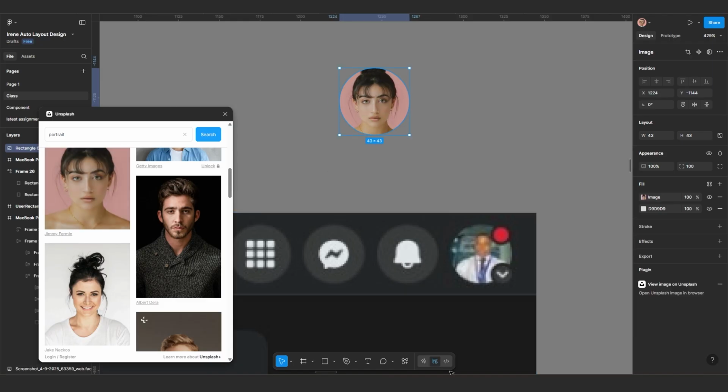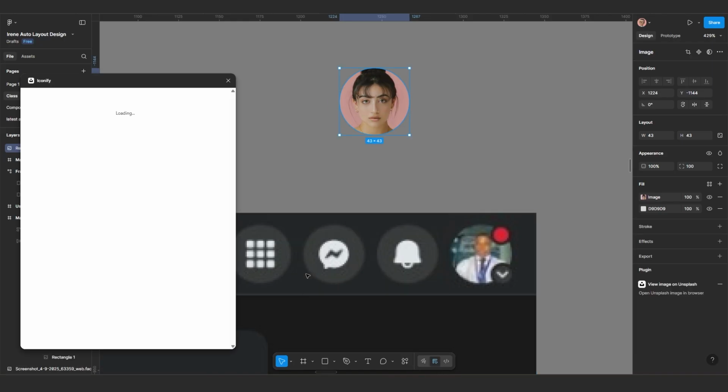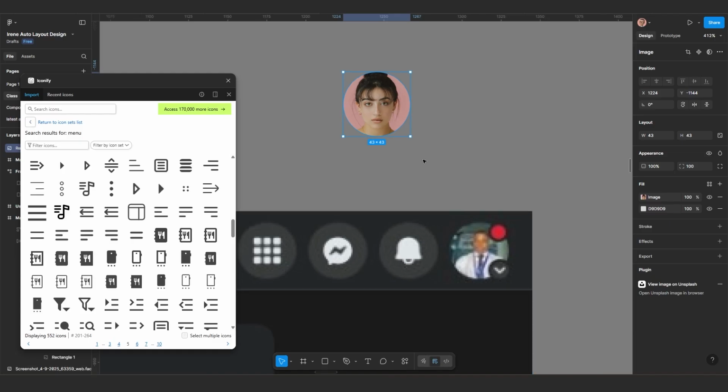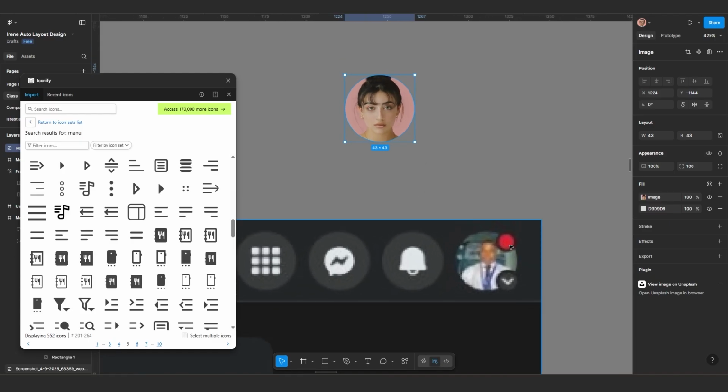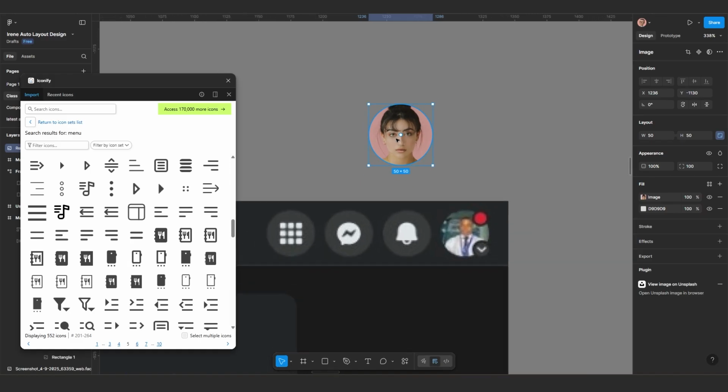Now then go back to Iconify, because we are going to be using this Iconify a lot. Then you can see this red dot, and then this chevron that is facing downward there. So I think that is the one we are going to be making now. By the way, on this one, you make sure that the width and the height is 50, just to compensate the height there. Then the next thing is to bring up a circle.